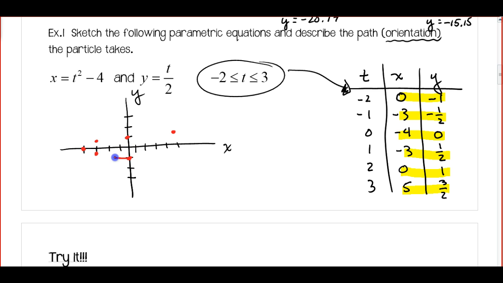So let's try and sketch this in. We're going to be going this way. So since I'm going from t, starting at negative 2, I'm going to 3. This really is the only portion I have. And I'm going this path. This is my orientation of the graph. So when I specify this domain here for my values of t, I'm only going to get this particular part of the graph.